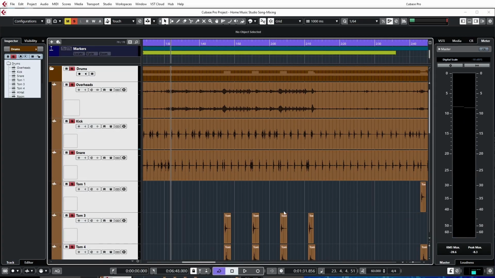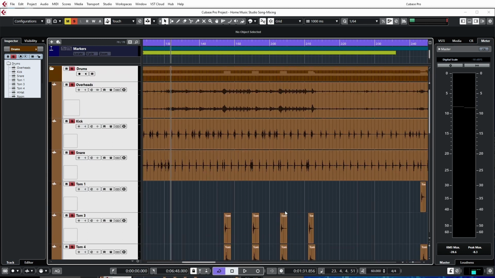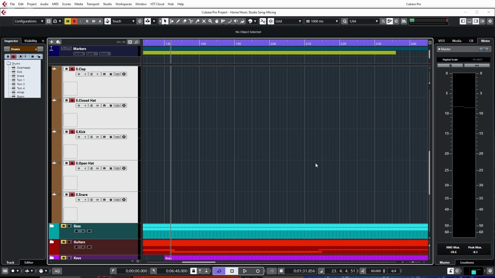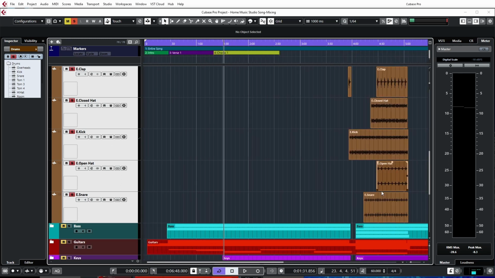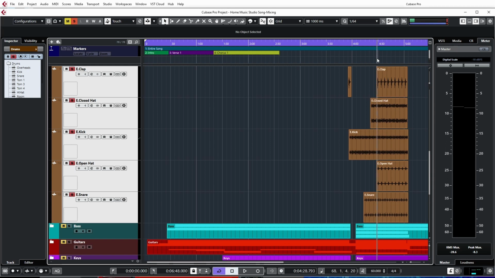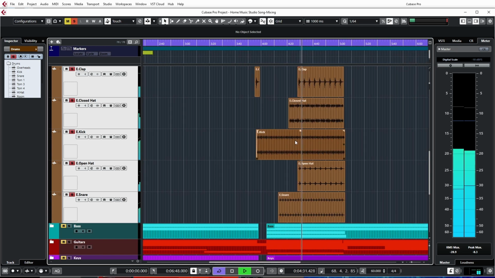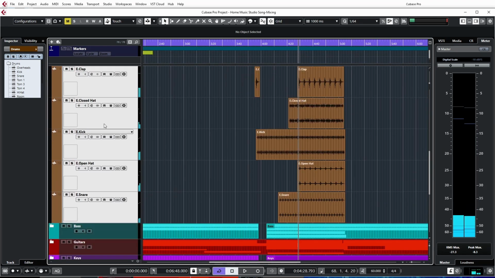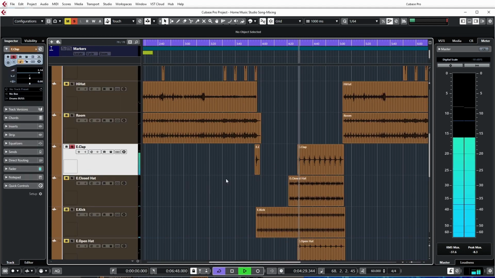All right, so that's filters and EQs on our drums. Now we may come back and adjust these as we get through the mix because this is all by itself at the moment. One thing we haven't done is the electronic drums. So let's have a look at those. So let's go and solo each one.